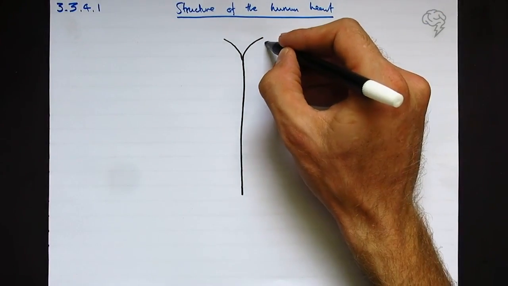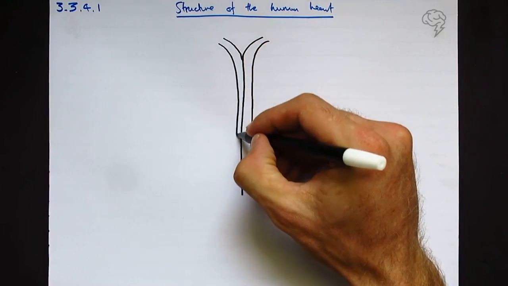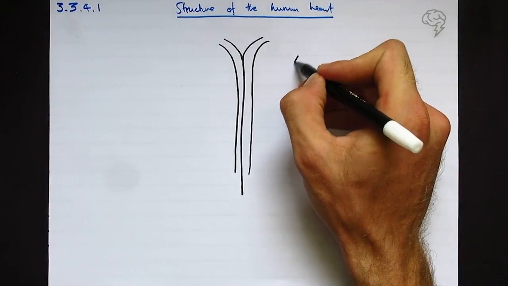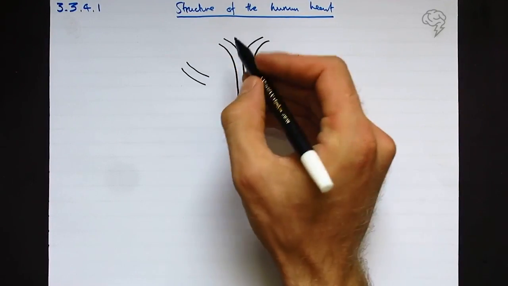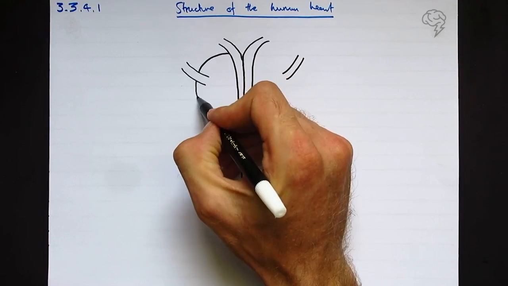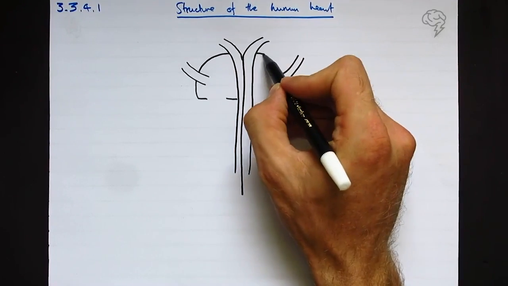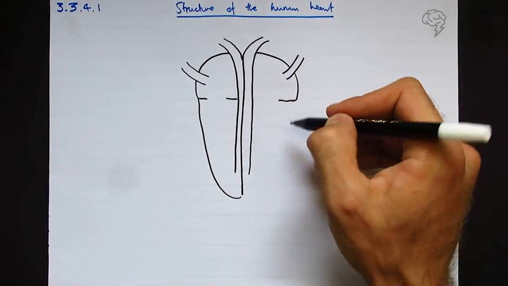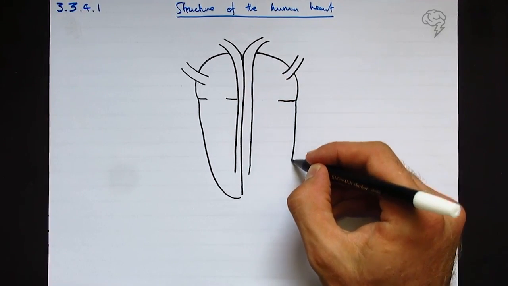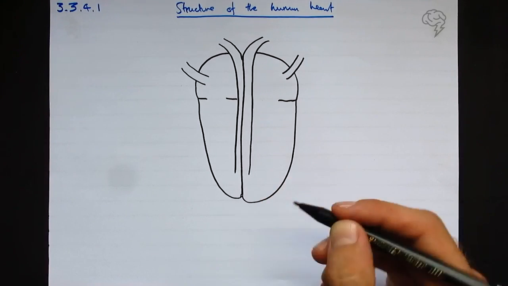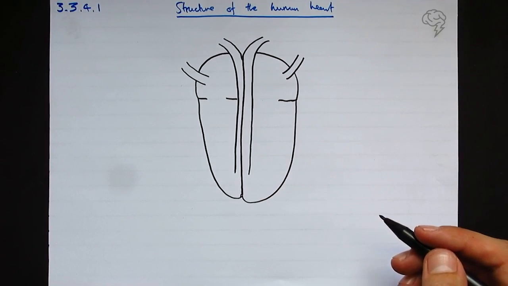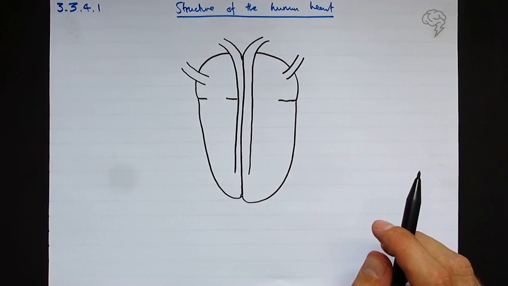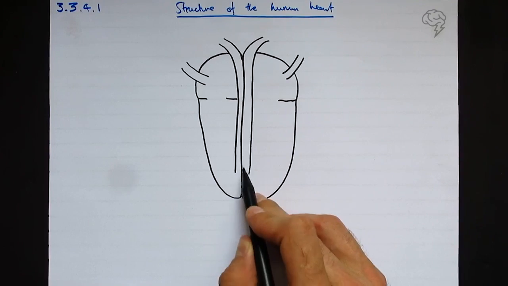We've got the left and the right and we're going to separate these. These are going to be two of the major blood vessels, so this line doesn't go down quite so far. We then have the other blood vessels join. The top chambers are called the atria. I'm going to leave a gap here on both sides and fill that gap later on. The left side should actually be slightly bigger - we're not worrying too much about accuracy and scale, just the significance of that which relates to its function. Note that these don't join up here - these are holes where blood is going to flow out.